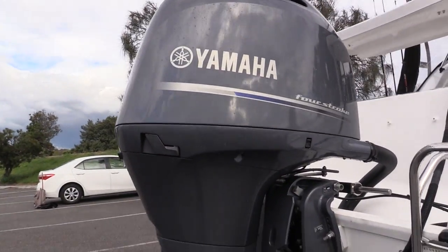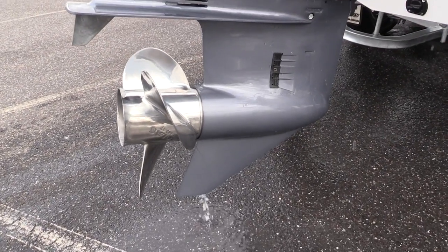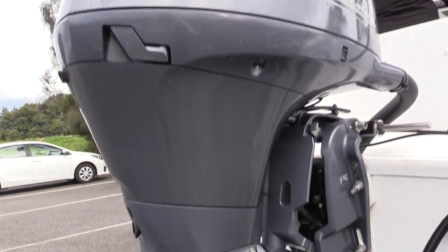It comes with the new generation Yamaha 150 four-stroke. As a boat manufacturer, tell us the difference between the old and the new motor — they just get better and better, don't they? Look, it's certainly a lot lighter, which in this style of boat is a real benefit, and obviously a bit better mid-range and fuel economy. That's what we're here today — just having a bit of a test, and I'll be interested to see your thoughts, Steve, once we get back.